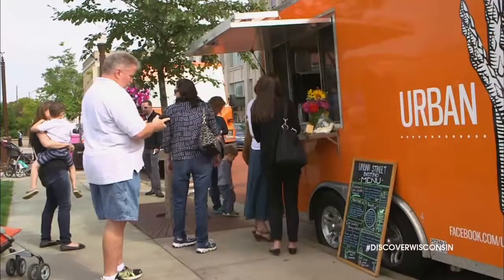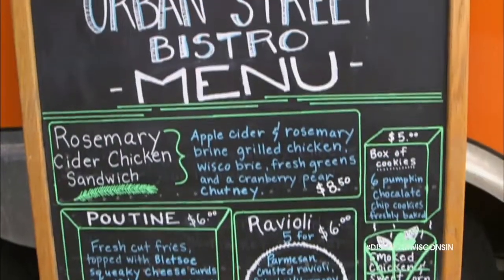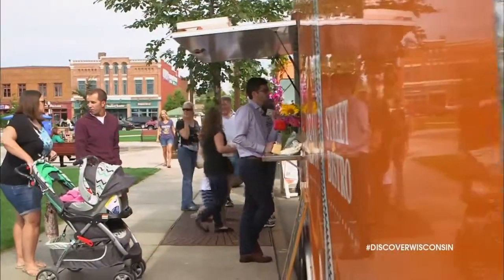We don't have a static menu. Our menu is always changing. Rarely some things we've ever done twice. A lot of people say, "That was great." I'll be like, "Great," because we might never make it again. I love that. I love working with the seasonal stuff. His philosophy is to tweak the food that people want and take it to the next level with taste and presentation. For example, their hot-selling version of poutine.